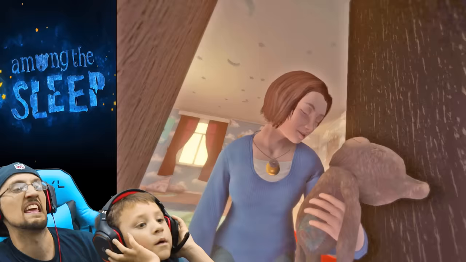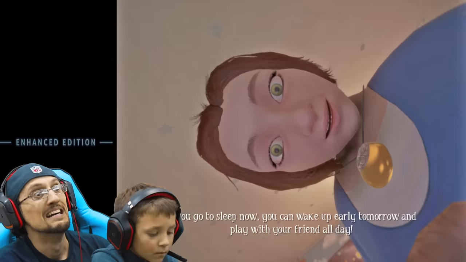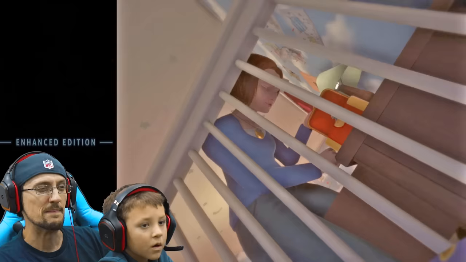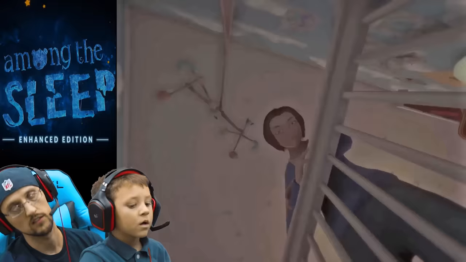You've got to stop hiding from mommy. Mommy, please save me. Okay, take the bear to bed with you. Take the bear with you, okay, mommy? If you go to sleep now, you can wake up early tomorrow and play with your friend. I don't want to, though. No, just take him. Take the bear. Don't turn the music box on. You shouldn't keep him. He has a creepy fascination with it. Can't you understand the words that come out of my mouth? Sweet dreams. Oh, no. No, don't sing that song that makes you go to sleep.